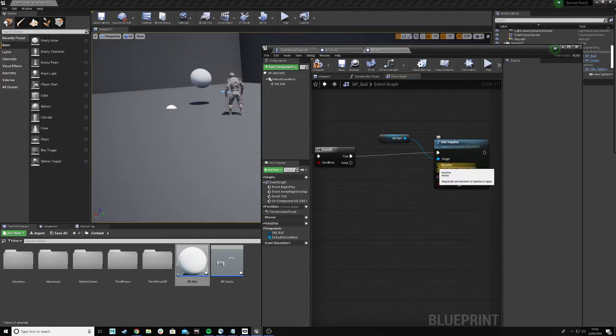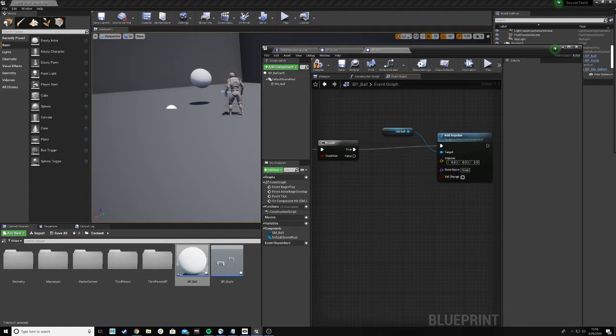And we can see here, this is the impulse that we're going to be adding right now. It would be 0 in the x direction, 0 in the y direction, 0 in the z direction. You can say which bone specifically you want to apply the impulse to if you had a character. And then this is a velocity change versus an impulse. An impulse will take into account mass. Velocity change will not. But we're going to leave that unchecked for now.